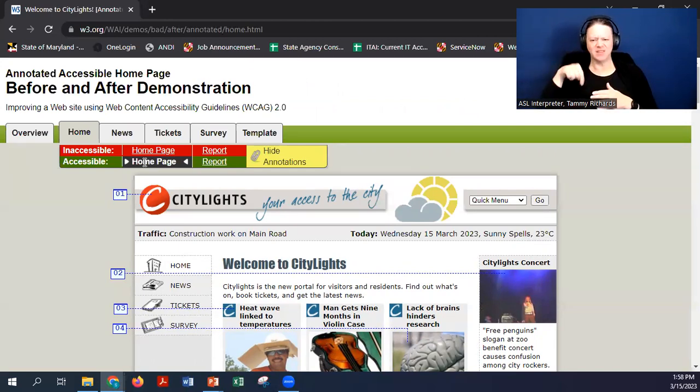If you go to, say, our website and you find the first graphic on there, which is going to be the Maryland logo, it should just say maryland.gov because it is a clickable link and it'll take you to the overall maryland.gov website. That is, again, all that's truly relevant about that image. So that's the purpose of alt text: short descriptions that give us the subject matter of that image, or in the case of a graphic link, tell us where it's going to go once we've activated it.